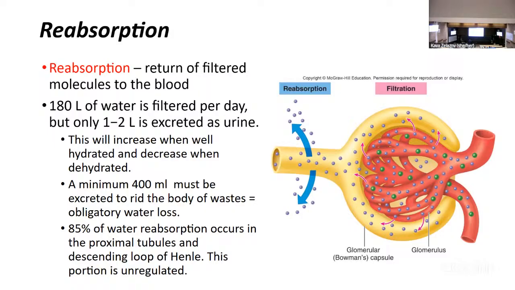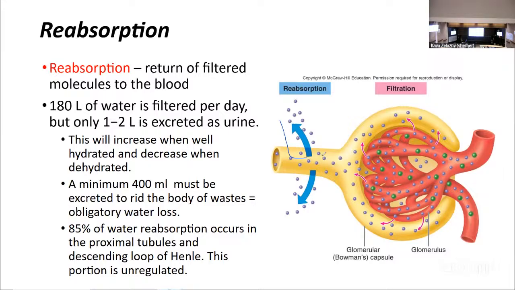So hopefully all the glucose is being reabsorbed. Hopefully our blood glucose levels are in that normal range, below our renal threshold and below that transport maximum. And we definitely have other substances that we want to reabsorb as well. A major one is water. We know about 180 liters of water are getting filtered into the nephron every day. You do not want to pee out 180 liters of water per day, not possible. Only maybe 1 to 2 liters of water are usually excreted as urine, could be even less. So this means we have to do a lot of water reabsorption as well, and a lot of it is happening here in the proximal tubule.